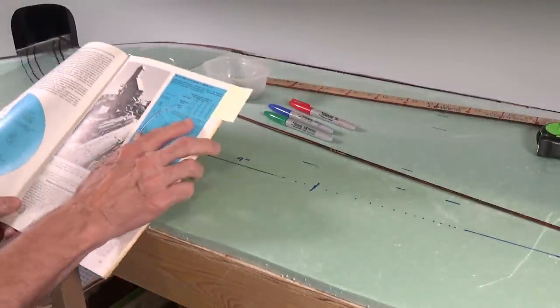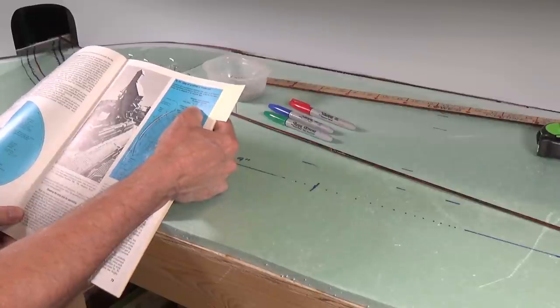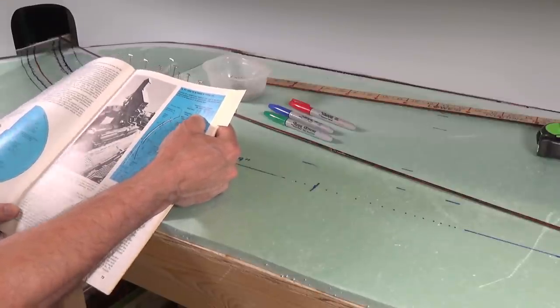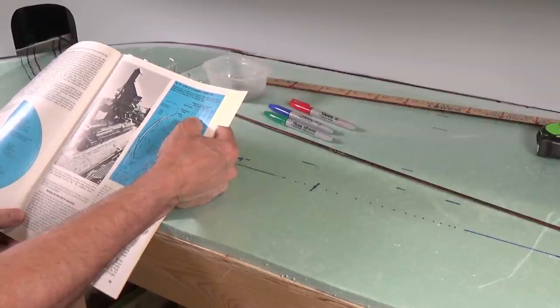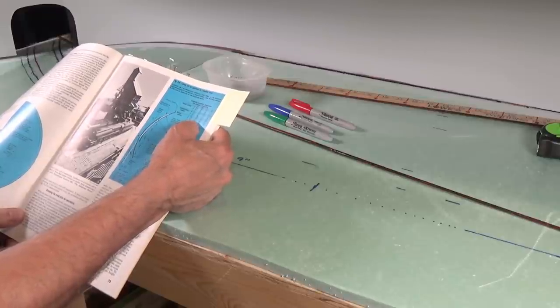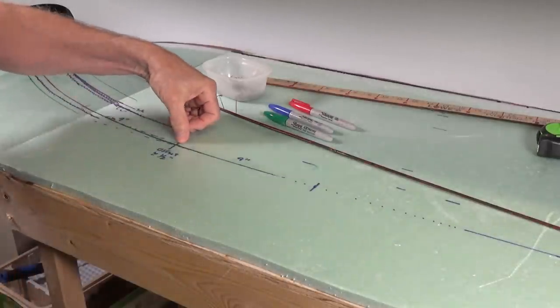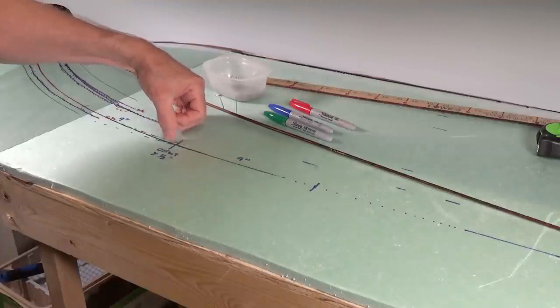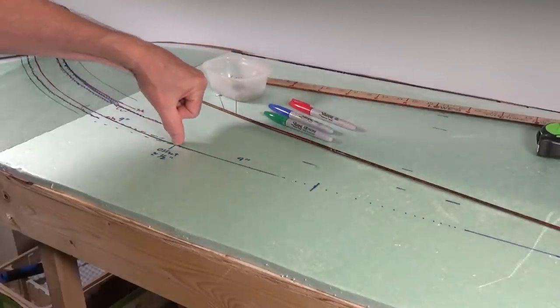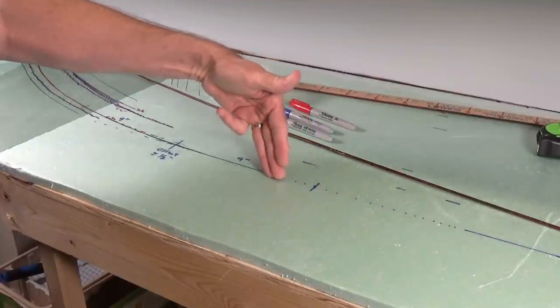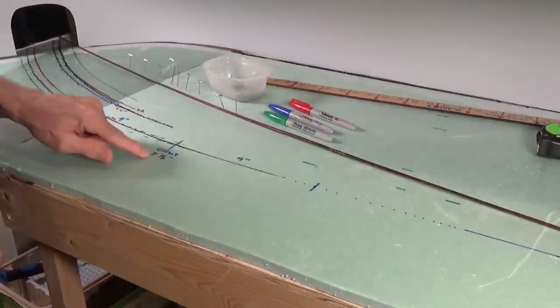Now, if you look at Armstrong's table, he has different sizes or different offsets for each scale. So it's three eighths of an inch for sharp curves. It's seven sixteenths for conventional curves and one half inch for our broad curves, which is what we're dealing with. Okay, so what you will do then is at this point of tangency, you're going to want to offset your main line coming straight through by a half of an inch. And that's to allow a transition to be installed between your straight line and your curved line.